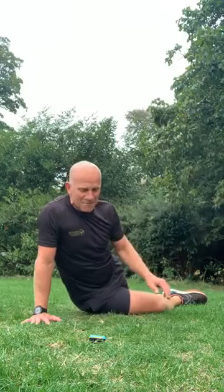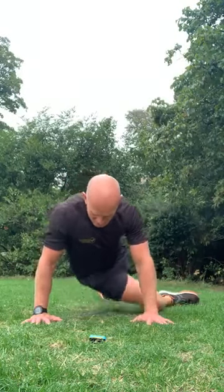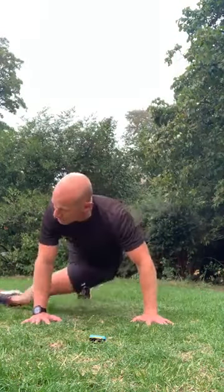So leg out to 90 degrees. Where your lower leg goes doesn't matter, whichever's comfortable, if it's out straight or down. The important bit is this hip stretch. So use your own body weight, lower it down. Like I said, you just need to mess around with your body position to get the sweet spot. Sometimes you get it, sometimes you almost get it, sometimes you really get it right.